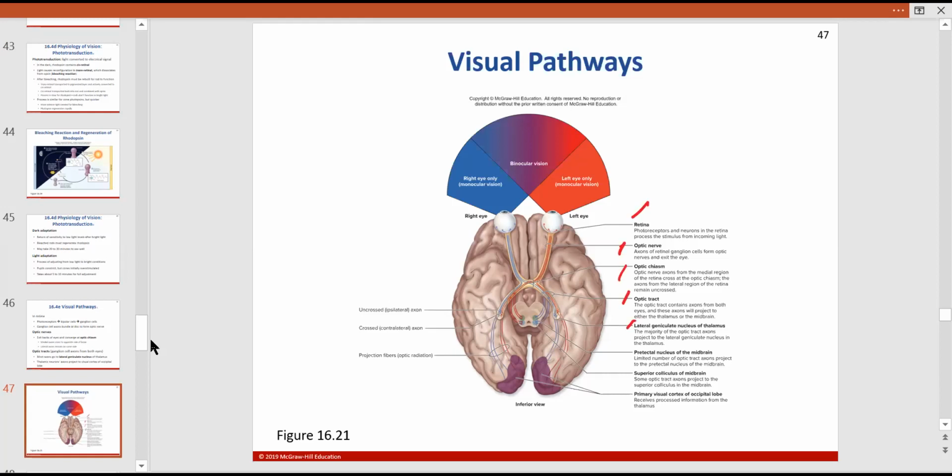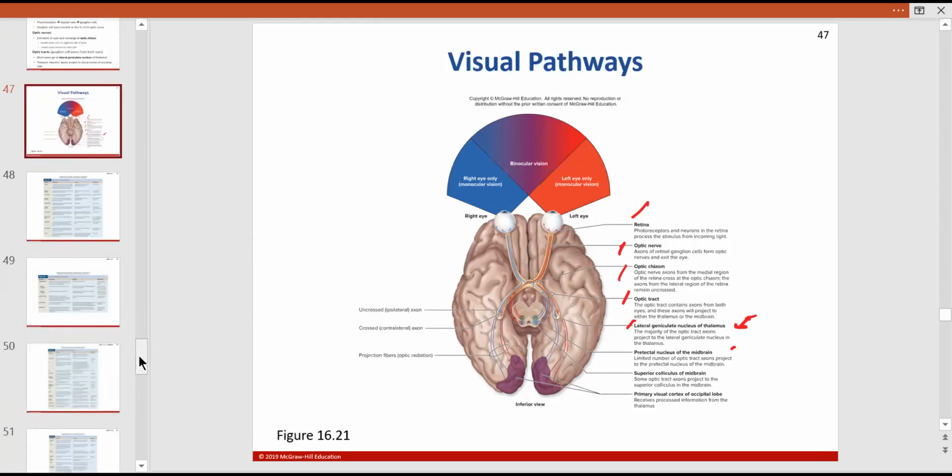And this one you might have to remember: the midbrain, the corpora quadrigemina, superior colliculus. They're involved in visual reflexes. The lateral geniculate of the thalamus involves visual reflexes, as opposed to auditory.